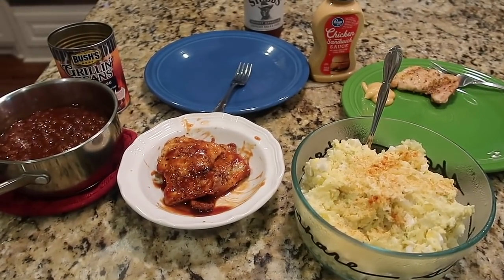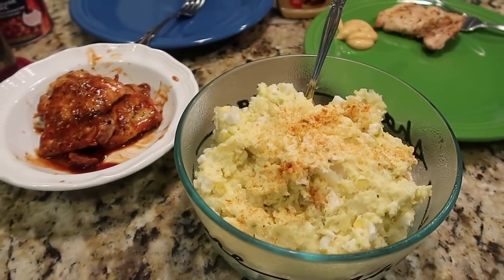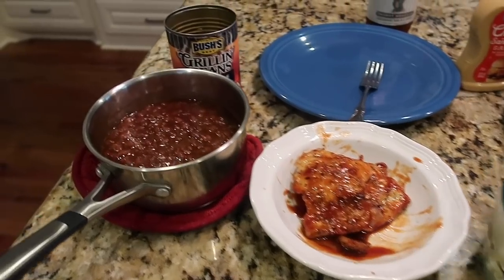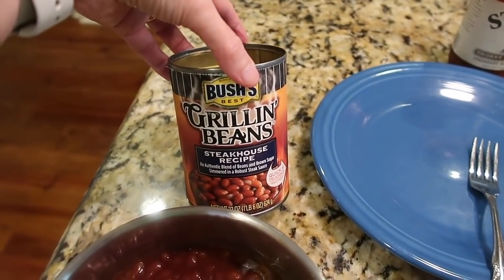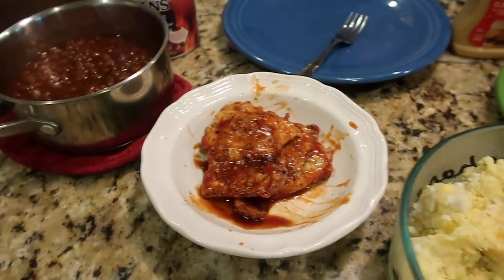This one came together really quick because I'd used the Instant Pot earlier in the day and made the potato salad and had it ready to go in the fridge. So the chicken was done in well under 15 minutes, and I cheated and heated up a can of Bush's grilling beans for Tim. I went ahead and tossed his chicken in barbecue sauce.